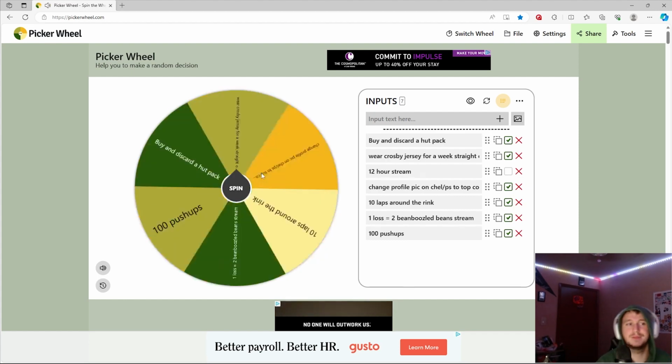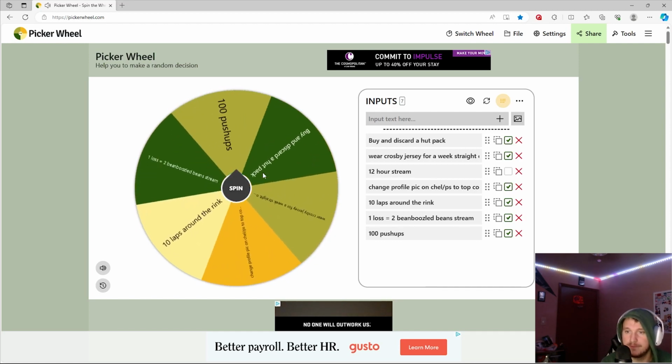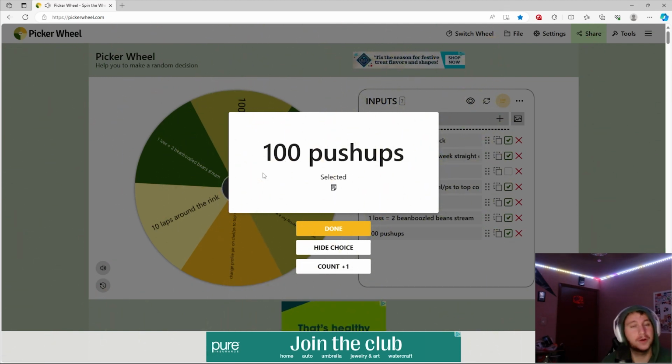Now, if we do not complete this challenge, this is the punishment that we will have to do. Let's see what we got here. Oh, it's going to be 100 push-ups, fellas. So hopefully we don't have to do that. If we do, though, that'll be right after game two. So let's hop right into game one for y'all and see if we can complete this challenge.